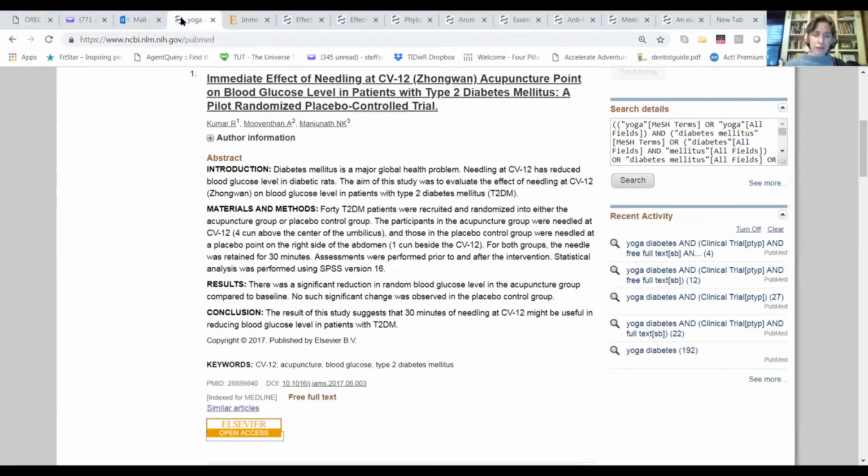So if there's a diabetes population, you want to select 1 or 2 important things that changed in this study that might be powerful, and especially if they're clinical markers as opposed to people feeling better, which we know is important. But when people see numbers that change that are objective and measurable, that tends to be a little bit more powerful. So be selective about what you share. Be specific about what the changes were. So if the change reduced by a certain percentage or it reduced by this many points, say exactly what happened instead of just blood sugar improved, which is vague.